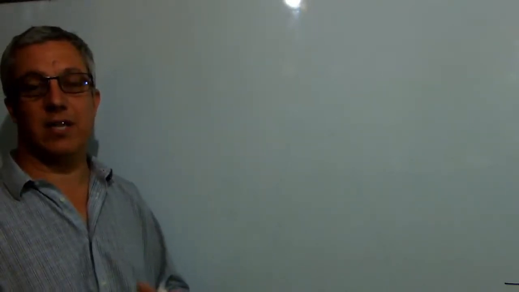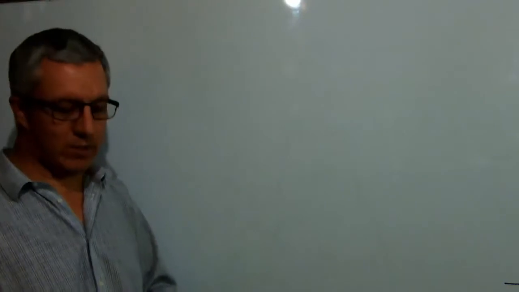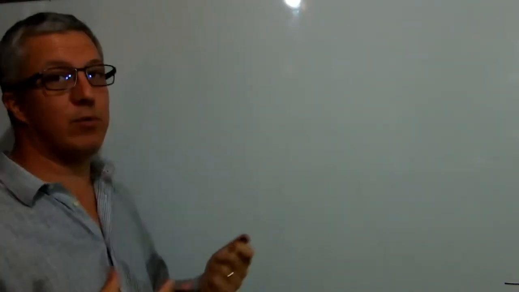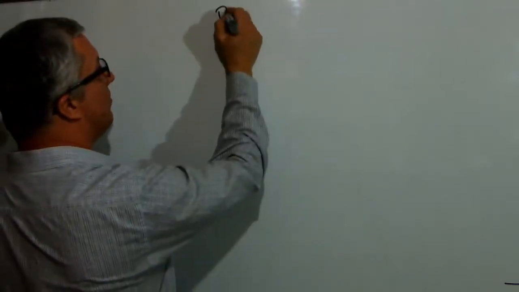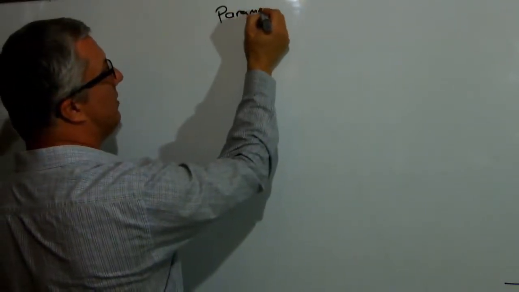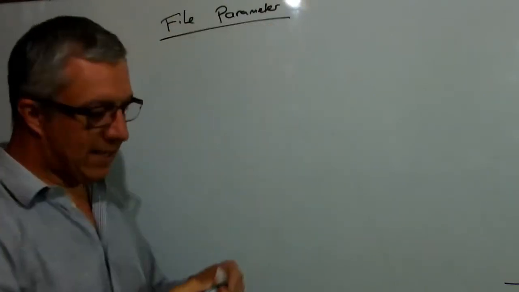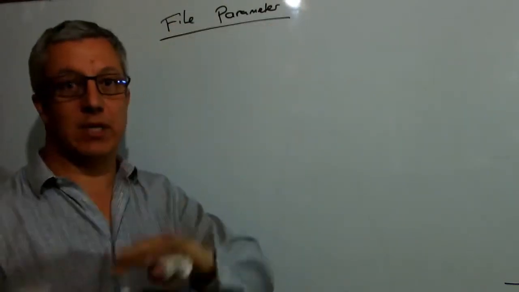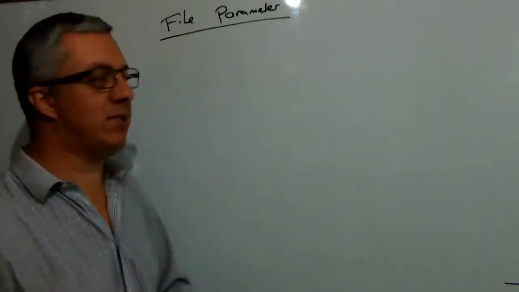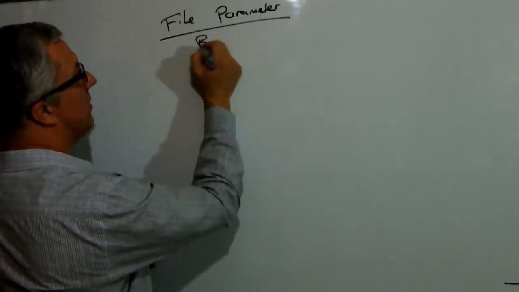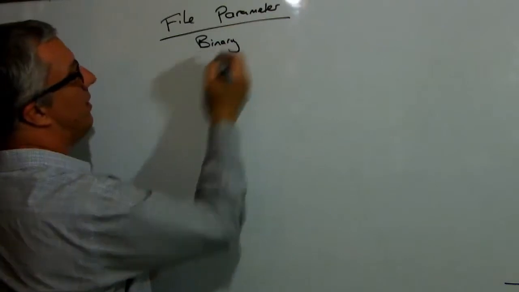This video is to explain how the file saving and file uploading works on AppWizard. Now, a file parameter works the same in AppWizard as a normal parameter. So it is basically a normal parameter, but it has two separate things that separate it from a normal parameter. The first thing is it can contain binary data.